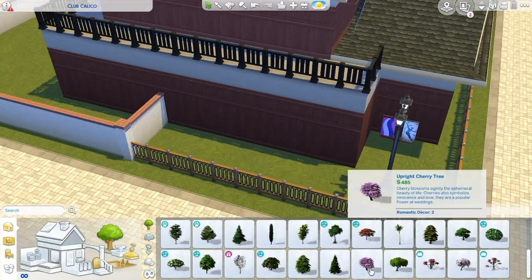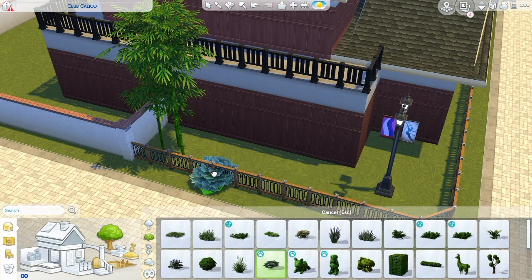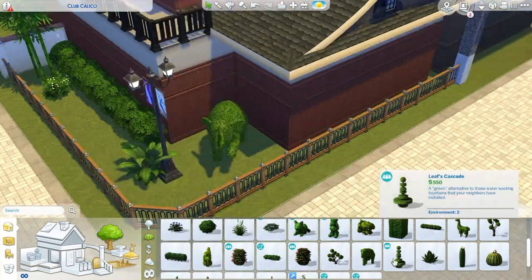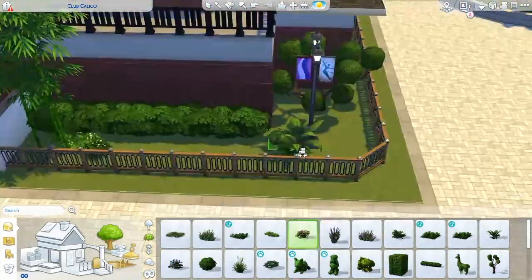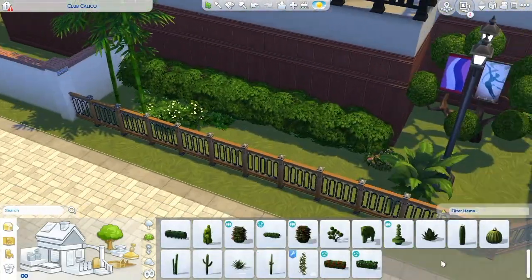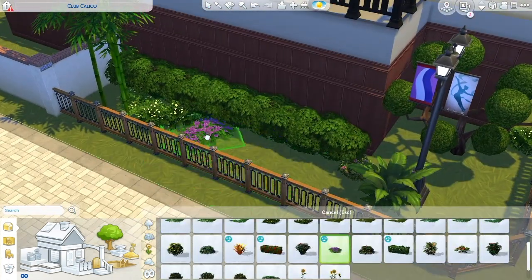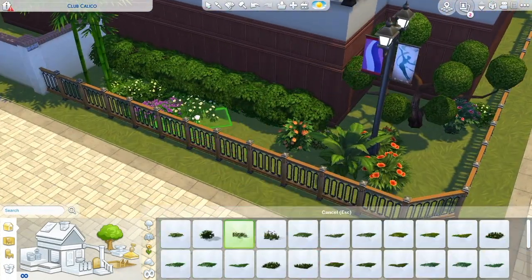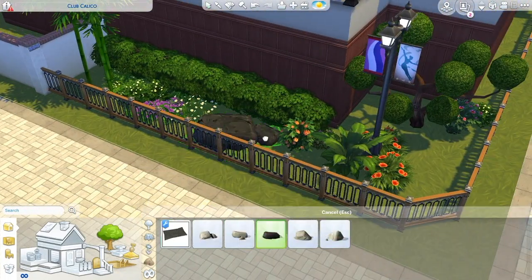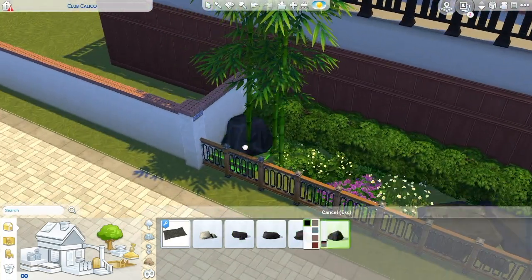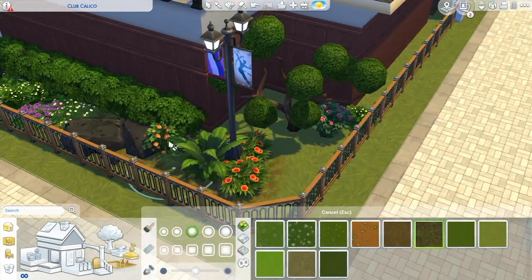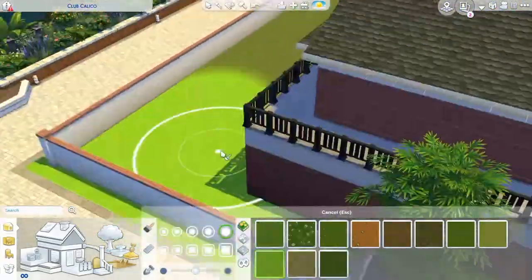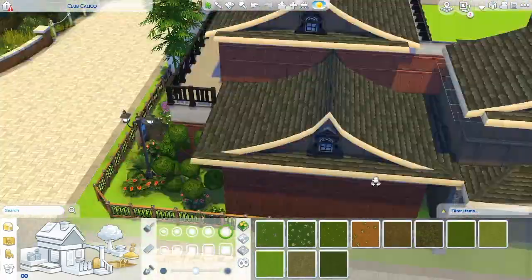I was trying to find some traditional bits and bobs, and definitely wanted to go in with bamboo. I have not used a lot of bamboo in the other houses which I built, but if you Google an onsen picture, you're definitely gonna find tons of bamboo around. At the front, I've added quite a bit of stones and plants and everything to have it together. I did not really want to leave it undecorated.